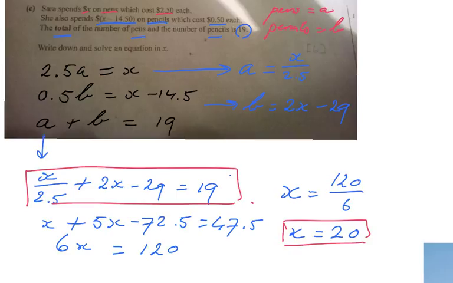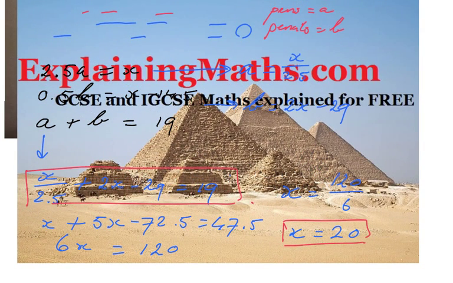That is a past paper question, 6 points, so it's going to take you some time to get to the final answer. However, for 6 points, that's what you're expected to do. Don't worry too much about it and don't focus perhaps on getting all those 6 points. Let's try to get 3 or 4 points to start with. Perhaps sometimes you can get all of those 6 points. Go to my website, ExplainingMaths.com, where you'll find all my resources. Like and share this video if it was useful, and then I can help your friends too. I wish you a very pleasant day, bye bye.